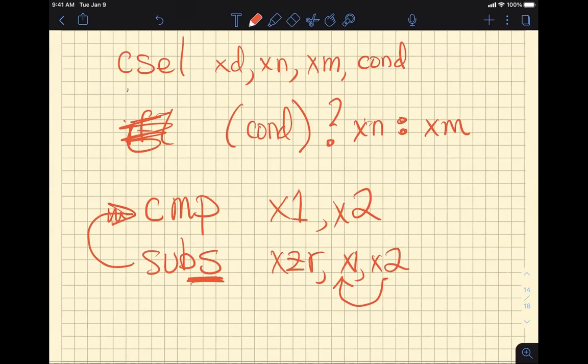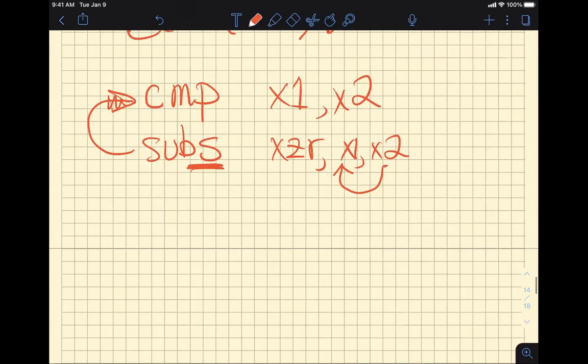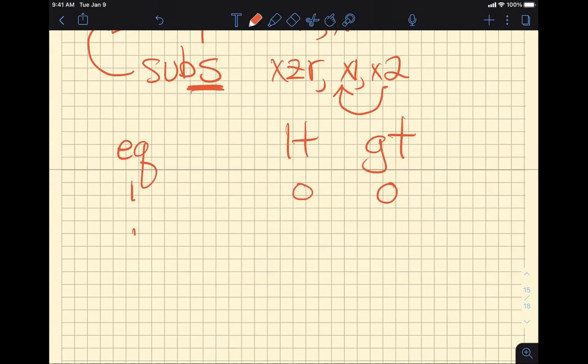Do the compare operators always store the result in EQ? No, there are several bits in the status register. So there's the EQ bit, the not equal, and then the less than and the greater than. So what does equal mean? If you've got these three bits, A equals B means this bit is turned on and this bit is off and this bit is off. That's equal. What about greater than or equal to? That means this bit is turned on and this bit is turned on. That bit is not.